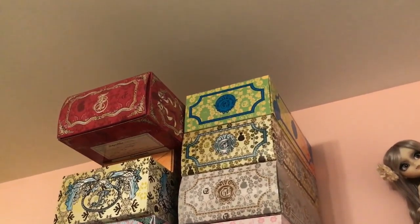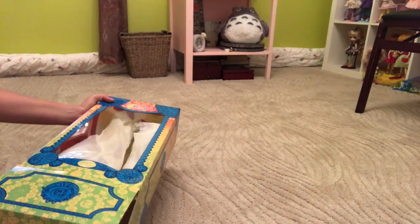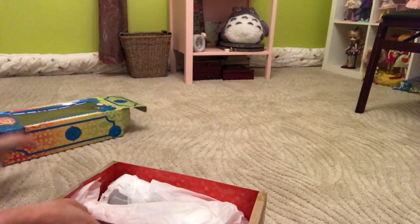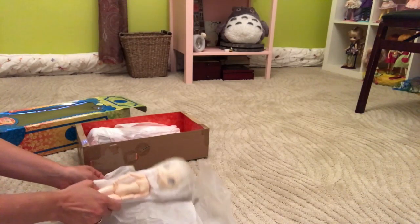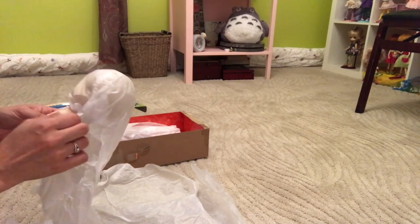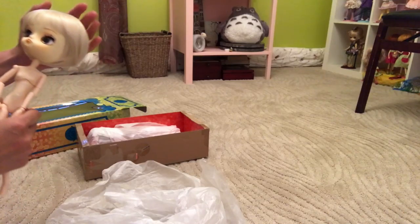Today I'm going to be unpacking Zoe. Zoe was originally a doll Tweety. I have two doll Tweetys and I made a review video about them, so I'll put the link to that below. I have her on an Obitsu 23cm and she has a lot of beautiful movement because of that.